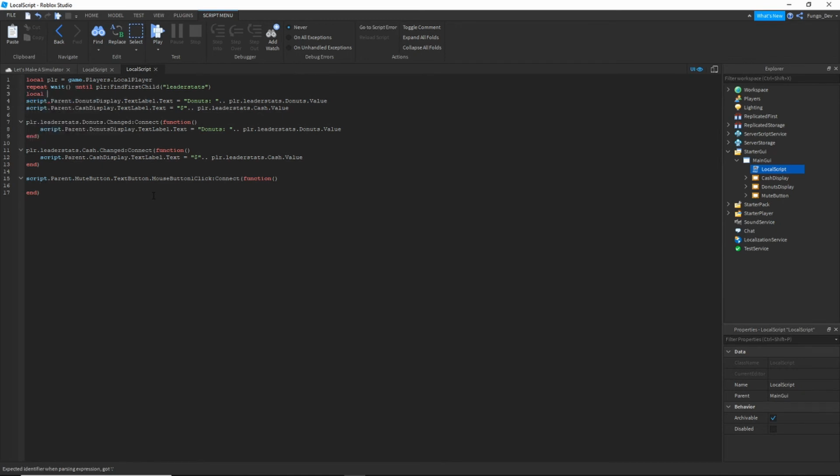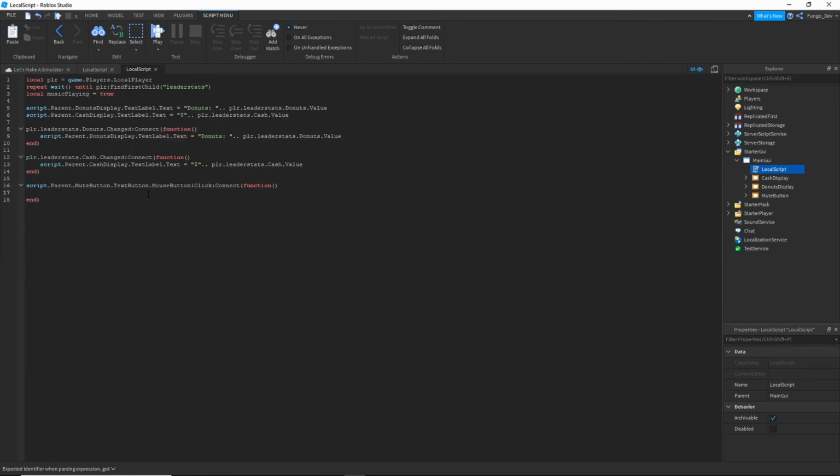I'm going to say local music playing equals true. Now we're going to say if music playing, then music playing equals false, game.workspace.music.volume equals 0, else music playing equals true, game.workspace.music.volume equals 1. So that will mute and unmute the volume.